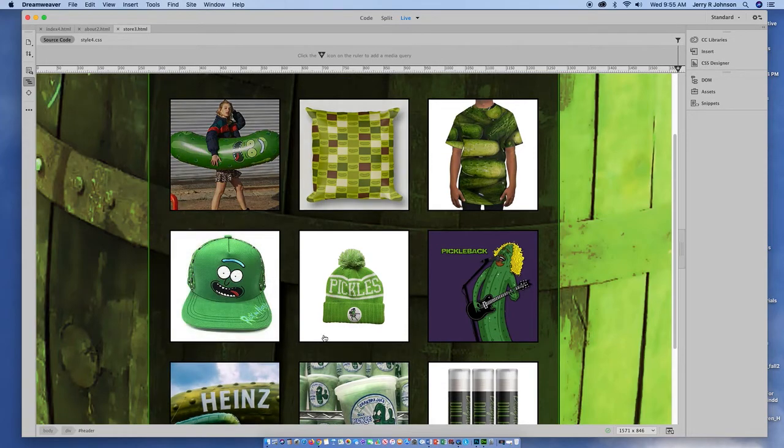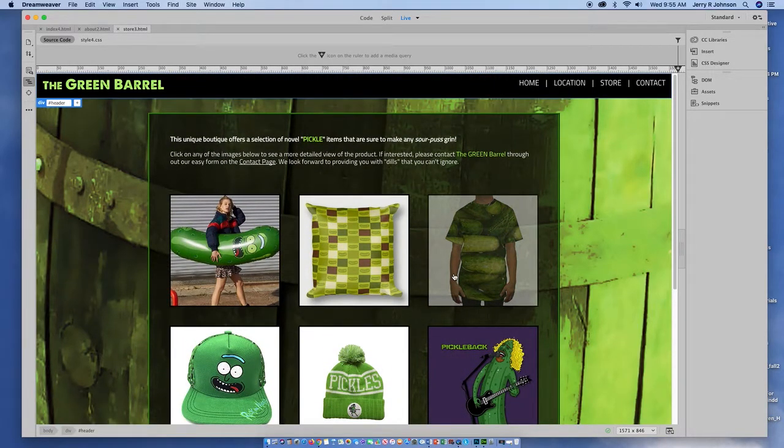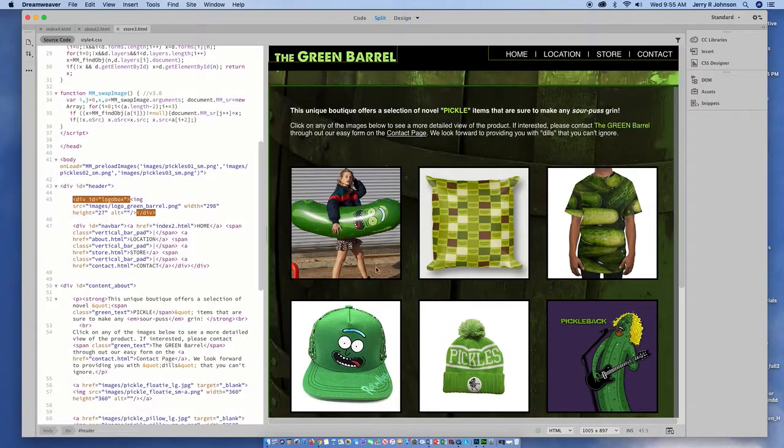What we're going to do is get rid of all these pictures. We're going to keep the same content box and fill it with a form. Let me walk that through real quick, and I'm going to go over that form in just another segment of this video. So I'm going to go back to design view so I can edit and split, and let me zoom in on the code just for a moment.